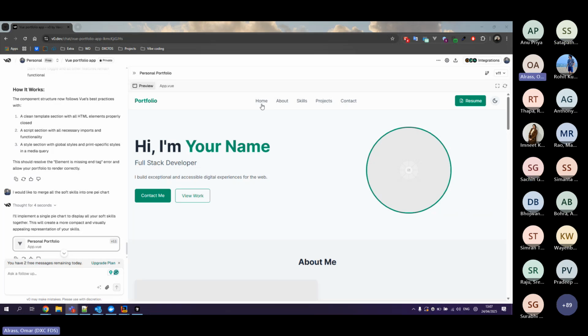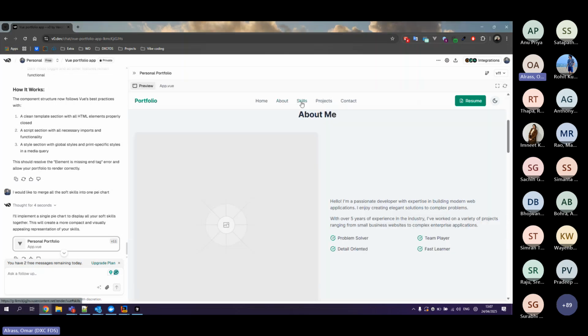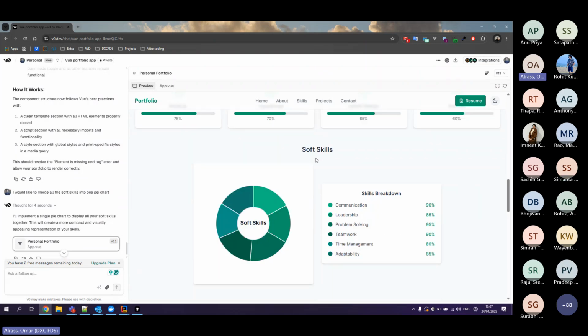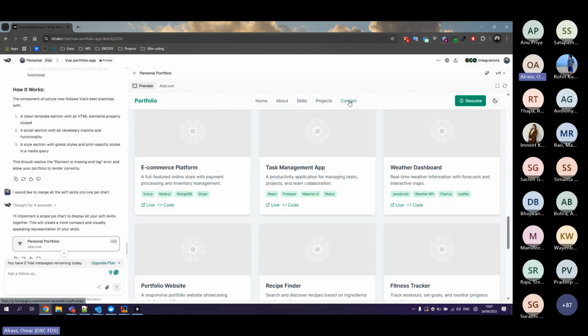As you can see, a portfolio that can show us a little bit about yourself, about me, skills. Here we have the technical skills as well as the soft skills. I have asked the AI to enhance the soft skills into a pie chart. And you can see here the percentage of the skills, some showcases, and the contact form.